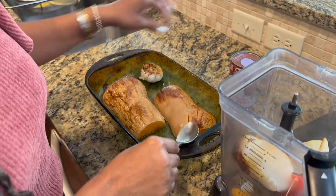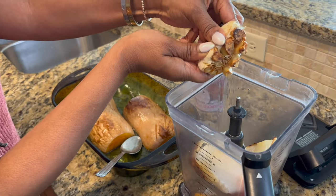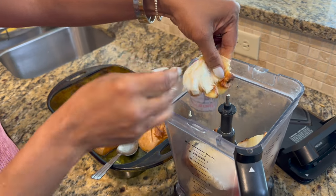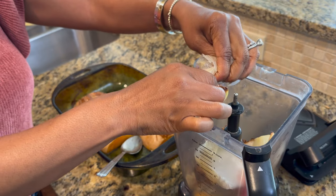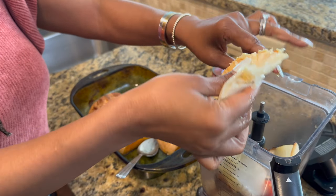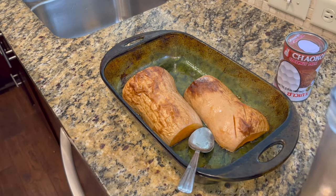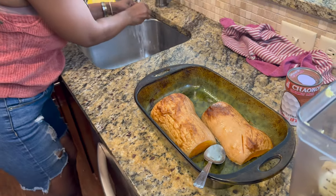All those onions look so juicy. The garlic, we're just gonna squeeze all of the pulp, all of the insides right into the blender. How easy is that? That is so easy, and that is delicious roasted garlic. When I tell you all the flavor is gonna be in your soup. That's it, I squeezed it all out. Let me just rinse my hands really quickly, guys.